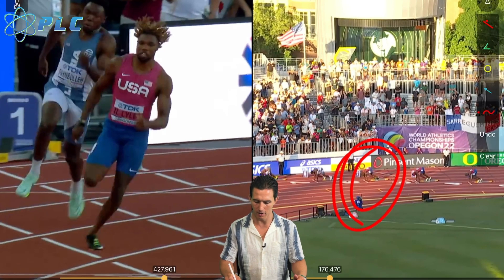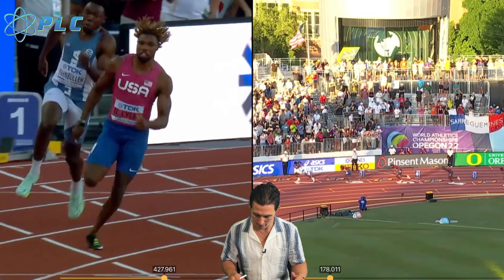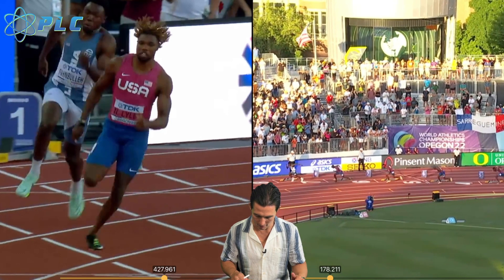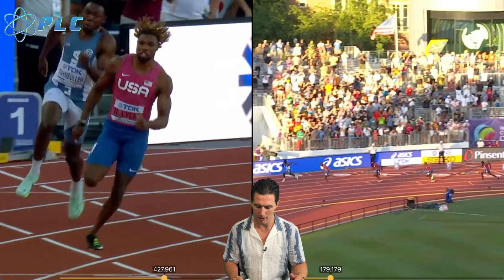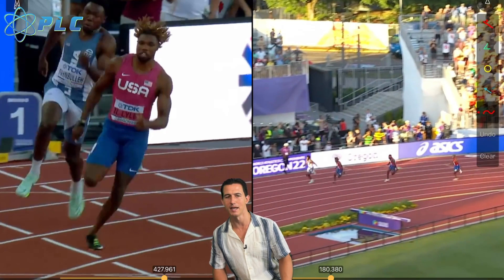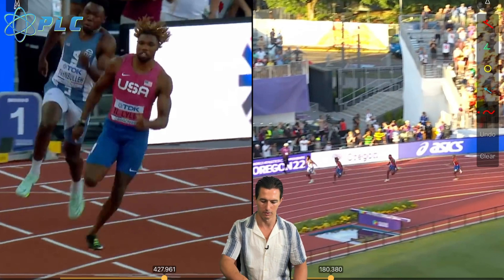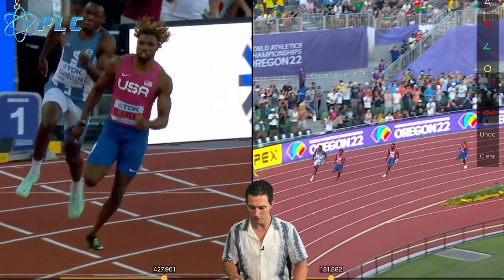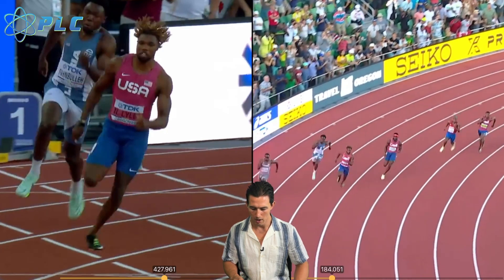He is in lane six. It seems to me, based off of this performance, that lane six is really his go-to lane. Excellent job getting out — you can see how quickly he was able to catch up to Fon Boulay, how fast his turnover speed is here. Fon Boulay really has got to work on his start and his turnover. He has a hard time getting his feet out in front as well as landing with more of his weight on the front third of his foot, and that ends up being a big problem. If he wants to really compete at the highest level, he's got to fix his start — it's something we're seeing time and time again where he does a great job against more amateur runners on the collegiate level, but when it comes to competing at the highest level, he's going to have to fix these mechanical things.